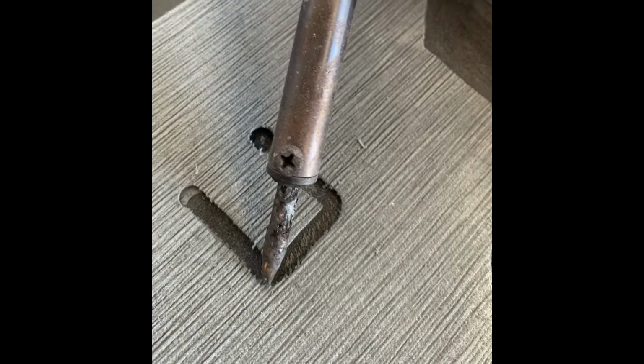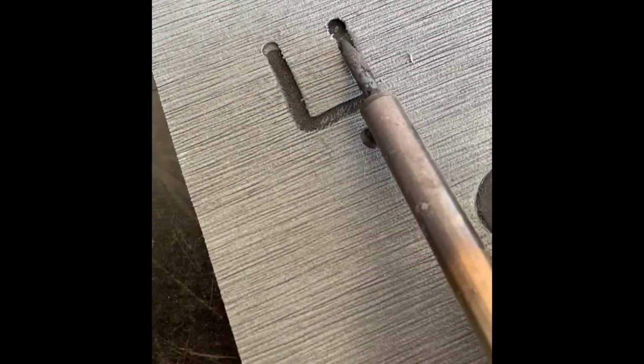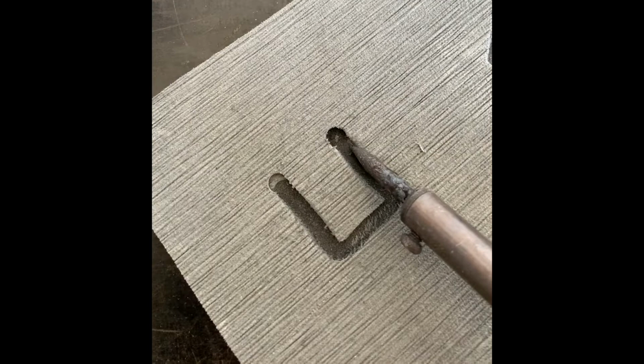This is a bit I just routed really fast to try and get the edges all wrecked. But if you just go along the edge there and you get that, you can watch them suck it back in. And then they come up nice and sharp. And you can see there that bit of grey. If you just run the Stanley knife on that bit of grey, it's gone. It just eats away as well.